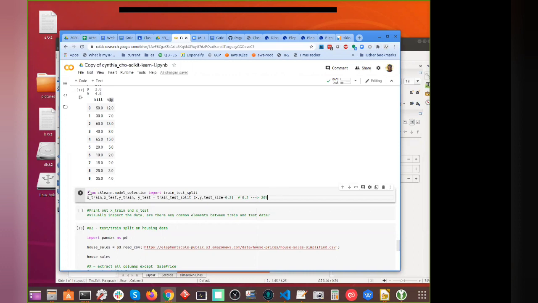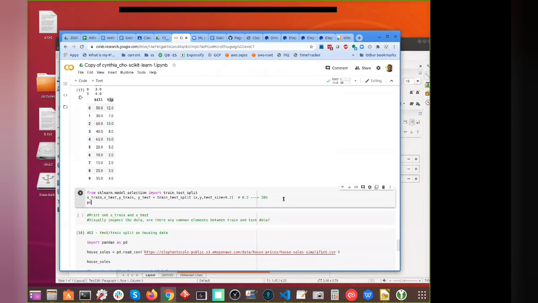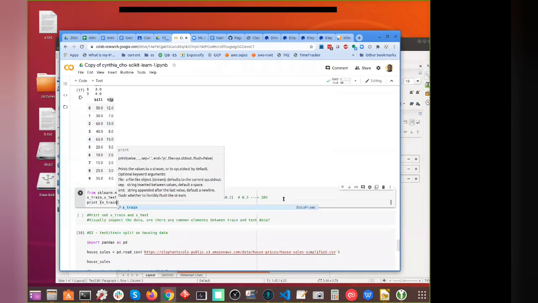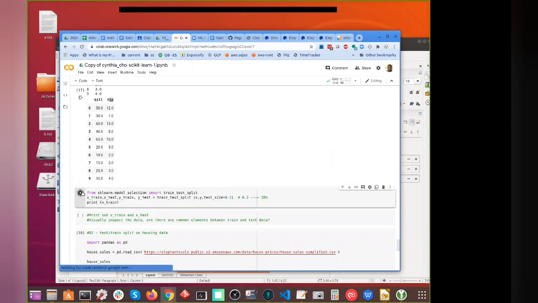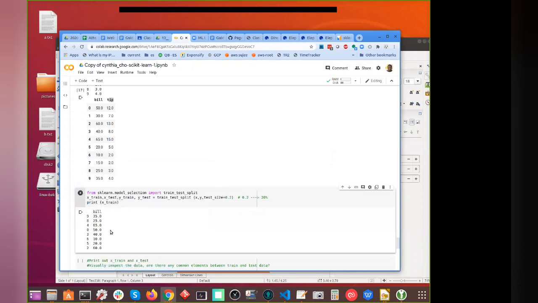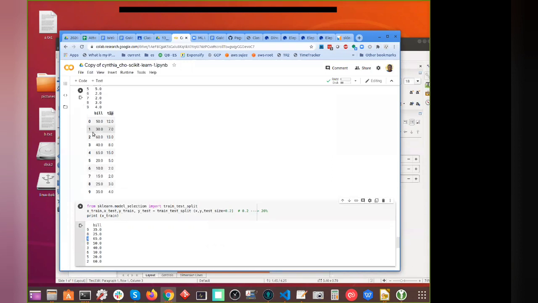Okay, so let's run that. Good. Let's print out X train. There you go. Look at the X train data. This is interesting, right? What is this column? This is the index column. Remember, in an Excel spreadsheet, there are row indexes, 0, 1, 2, 3.